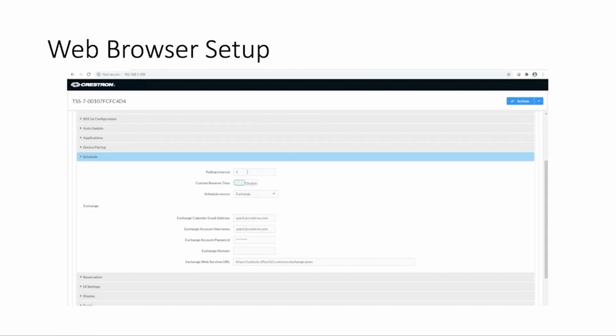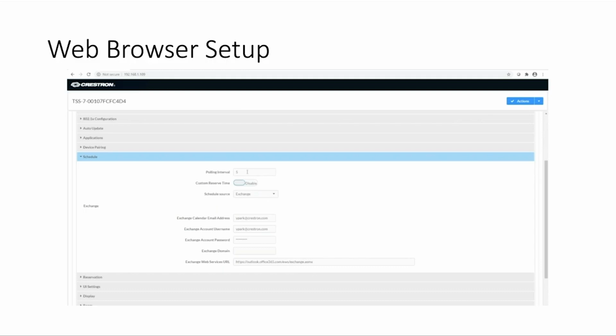much it's pinging your schedule source, and you'll be able to set up that schedule source from Exchange or O365 with the calendar email address, that resource account username, and connect it directly to that account. Just like you log into Outlook on your PC, you're going to log in the room resource account on the panel. It'll begin pulling information and communicating directly with your calendar service. It really is that straightforward.